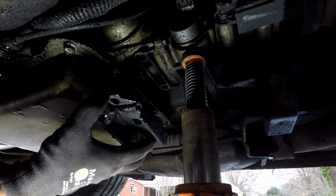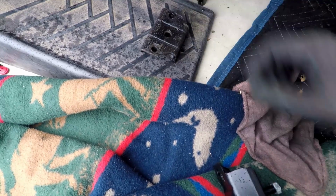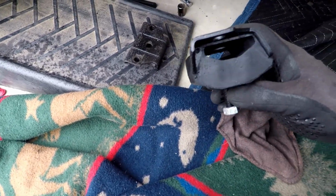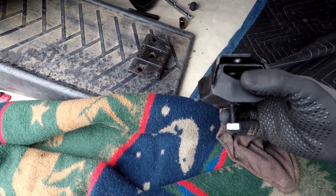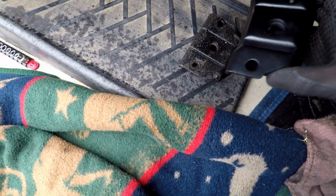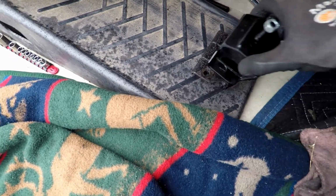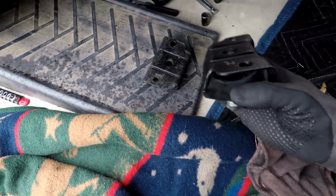And there we go, transmission mount out. Now let's get the new one. Now here's the way the old one came out, just like so. So we're going to take the new one, and I was going to get a polyurethane one, but they didn't have any in stock, so I went ahead and got a factory replacement. But that's the way it came out. As you can see, the bracket is made very similar. So that's how it's going to go back in. Just make sure the holes line up, and they do. So we're going to put it back in, just like so.